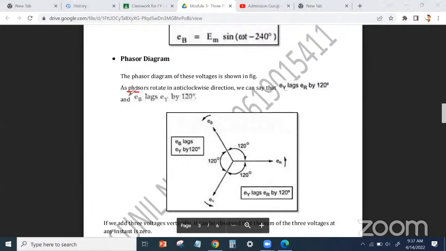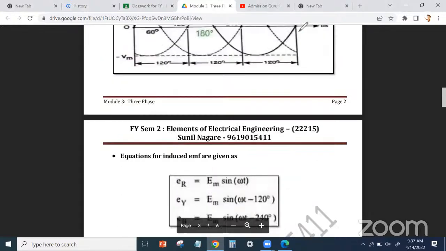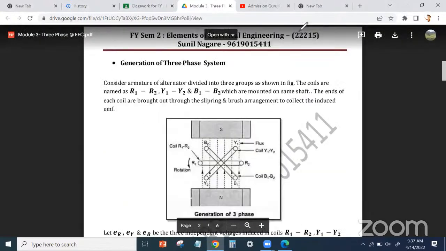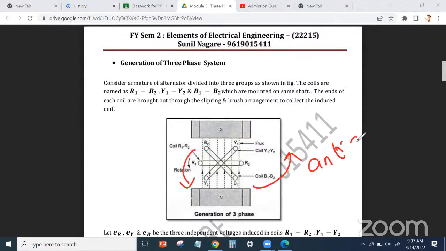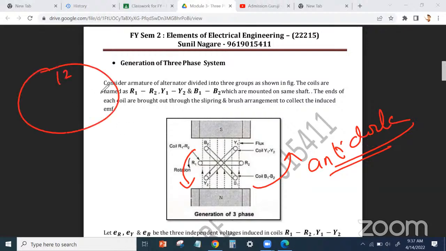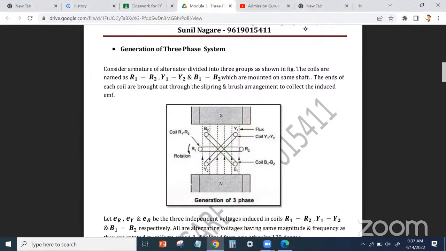So as a phasor rotating anti-clockwise direction, ये anti-clockwise direction में जा रहा है. See, मैंने यहाँ पे diagram में दिखाया था. So what is the rotation का direction? This is the rotation ना. This is anti-clockwise. So anti-clockwise क्या होता है? This is clock 12, 3, 6, 9. This rotation is known as a clockwise. Reverse जा रहा हो, that is known as anti-clockwise. तो यहाँ पे रोटेशन कैसे हो रहा है? Anti-clockwise. So we should follow the anti-clockwise.